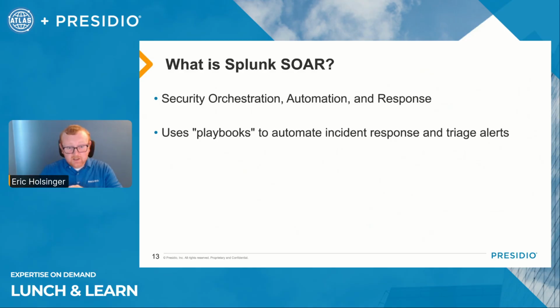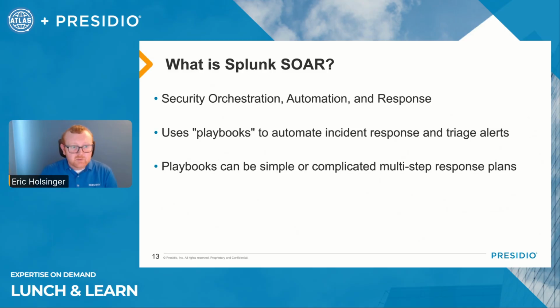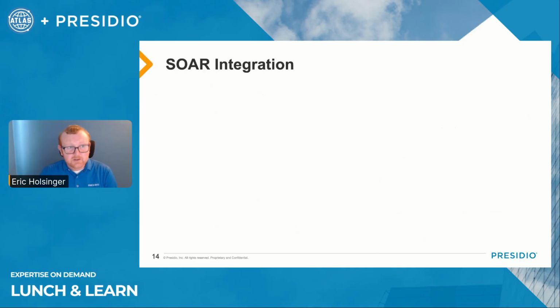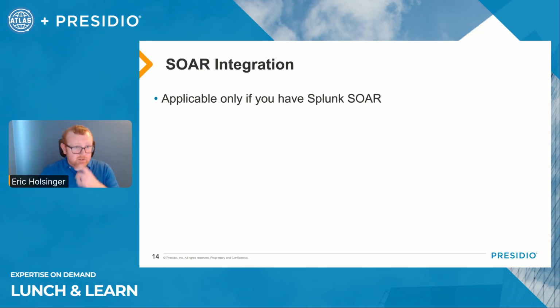This is something that's more integrated with Enterprise Security 8 now, but it can be used completely separate from Enterprise Security though. These playbooks can be simple or complicated multi-step response plans. And SOAR integration within ES8 is applicable only if you have Splunk SOAR. Again, it is a separate Splunk product that is completely separate from Enterprise Security. So for any kind of SOAR integrations, you need SOAR to be able to use those.